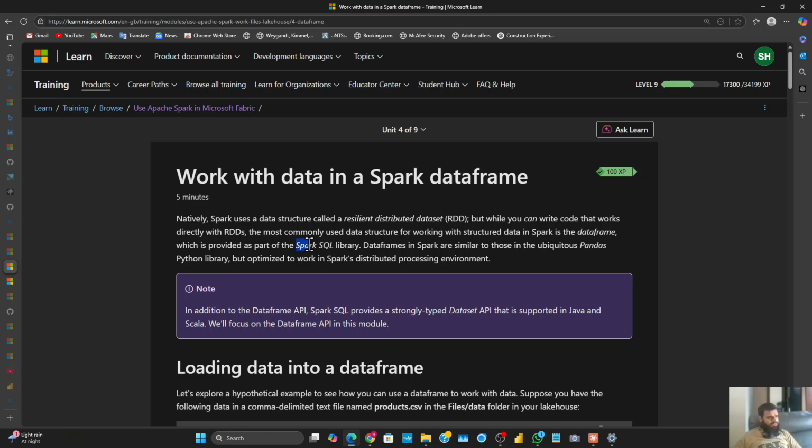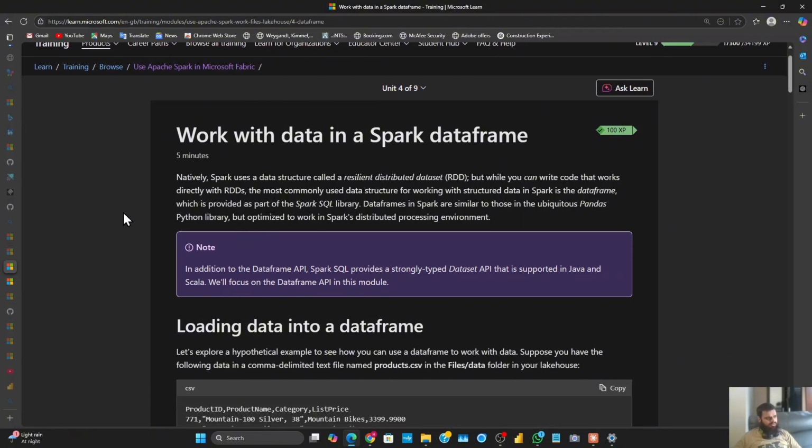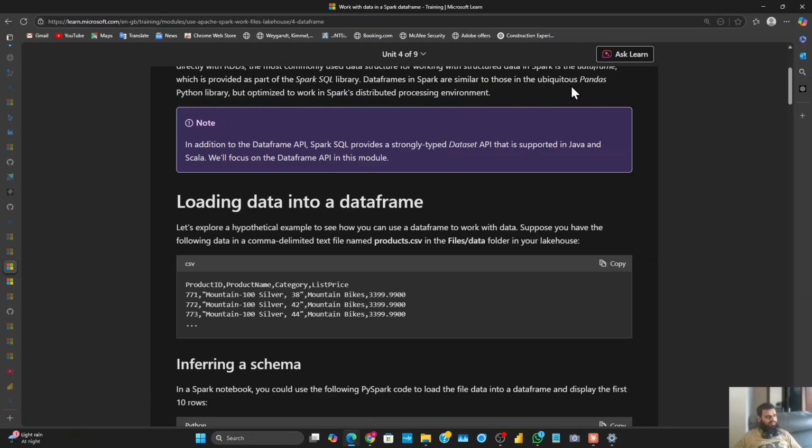This data frame is from the Spark SQL library. Natively it uses RDD, but in Fabric it uses the Spark SQL data frame.